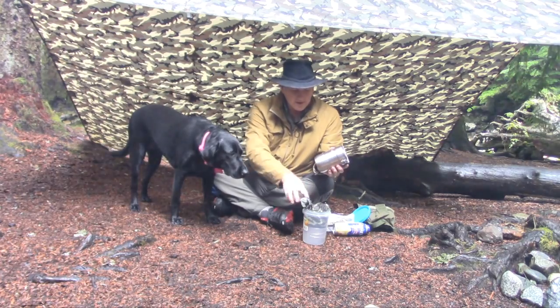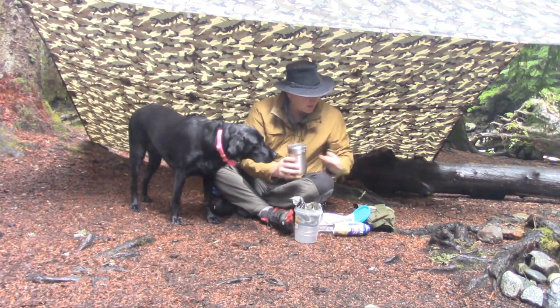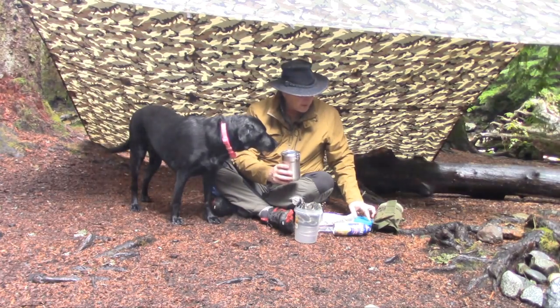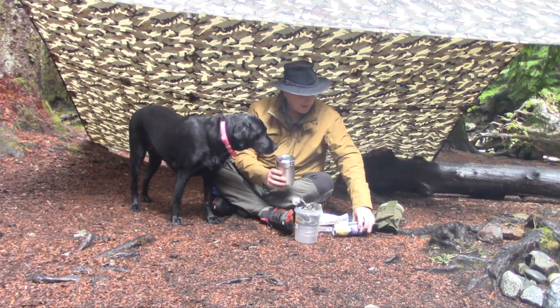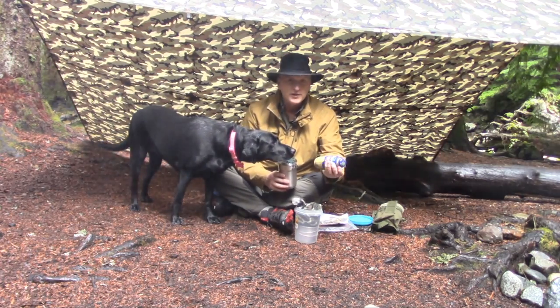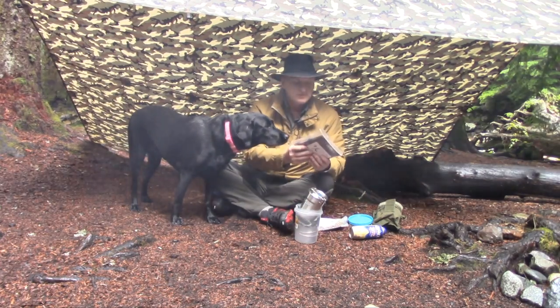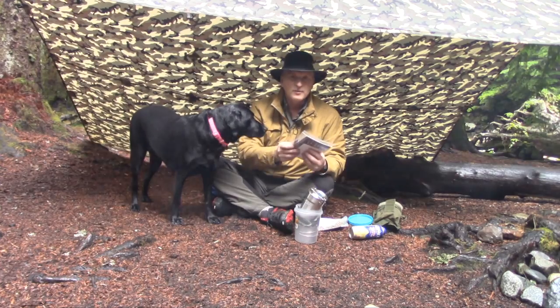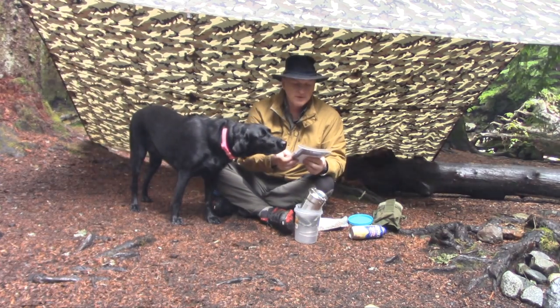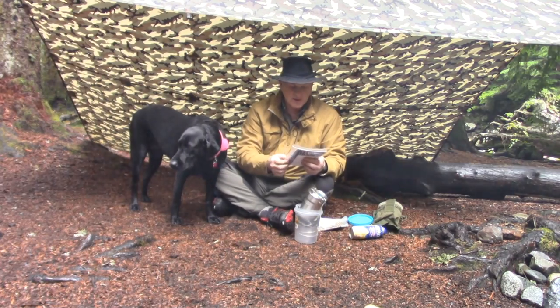Like this little container someone provided, there's a GSI cup, bandana, a real nice plastic carrying case, and this has fatwood in it. It also comes with a journal that you get to write down something to the group and what you did. It's a real nice leather journal. I'll be writing in that later.